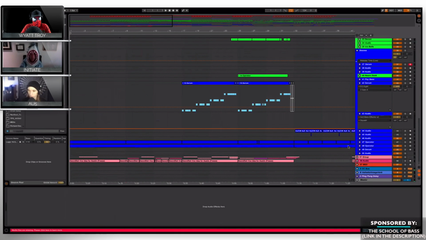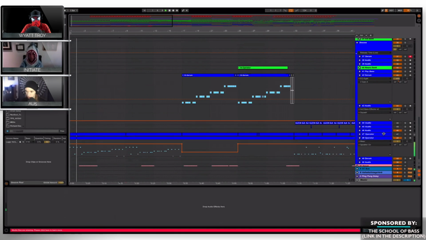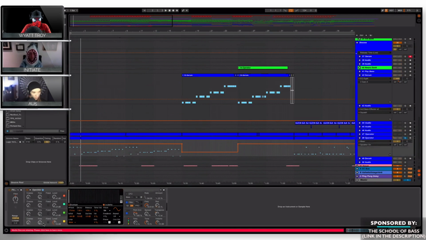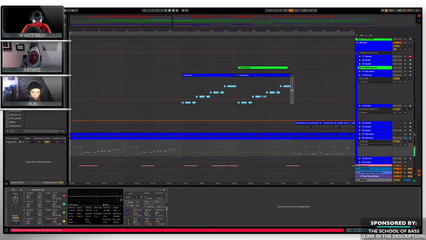Then I have stuff down here in the basses. This is like the main verse bass. It's very simple. It's just an operator, sine wave, and a little bit of pitch enveloping, and I think that's really it. I think it is on PRV mode. Maybe there's a bit of drive on there somewhere. Yeah, it's the filter drive. Yep, so I have a little bit of filter drive on there. I just wanted to get a sort of 808 effect, but something even chiller than that. Like no punchy attack.